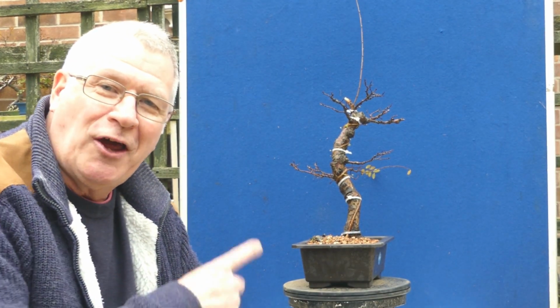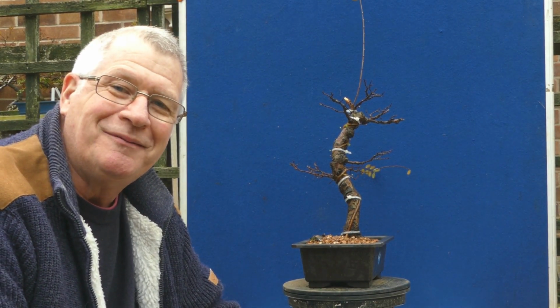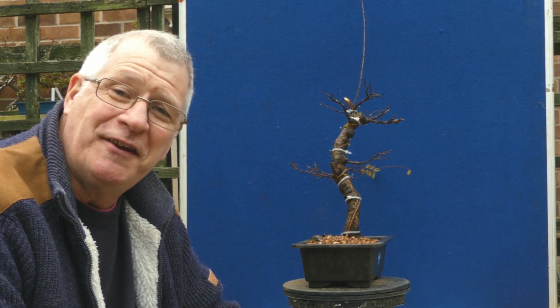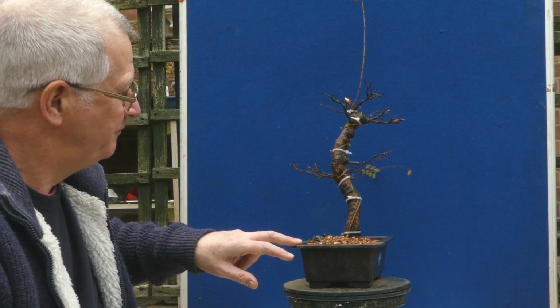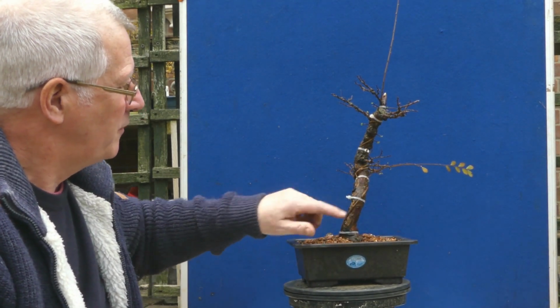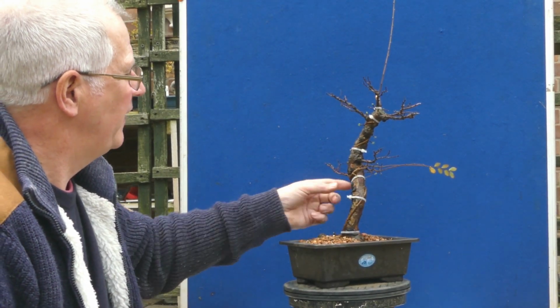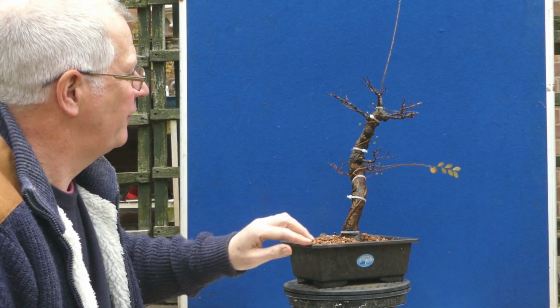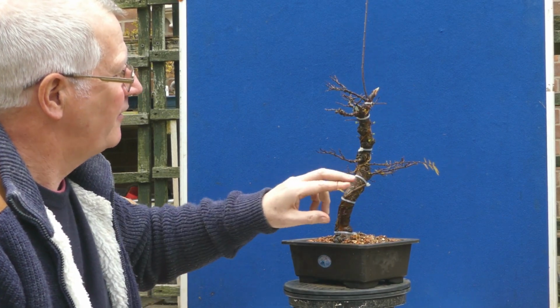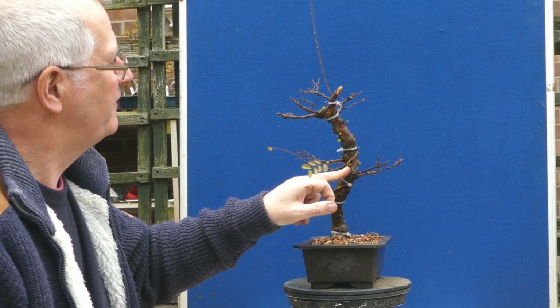So I'll give you a close-up of how it looks against the trunk. But what do you think? That's my first attempt at a Tanuki. Give it a spin. Coming up there. It's a little bit away from the channel there. And then we get this nice branch paralleling this one here. And it's back in the channel here.